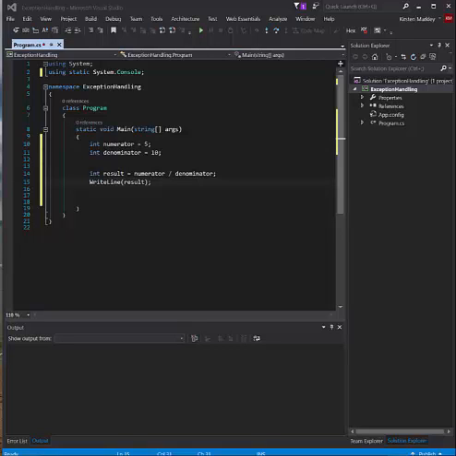Let's talk about errors. We all know that errors can possibly happen on the part of the programmer. I know it's hard to believe, but we do make mistakes. So let's see what some of these you've already encountered, I'm sure. Let's look at this little simple program that I wrote where we've got a numerator, a denominator, and then we're going to print out the result of dividing those two together.